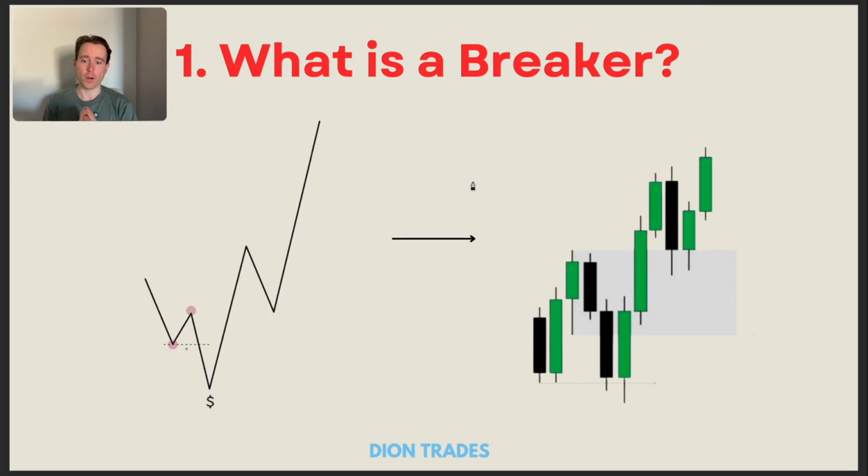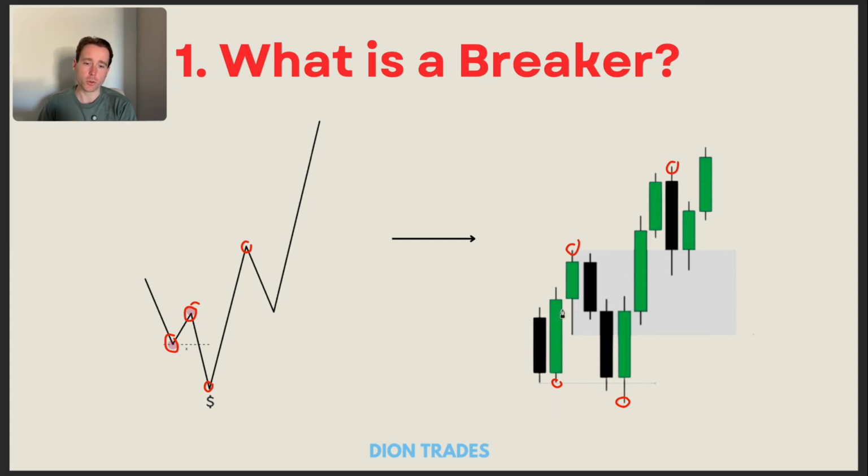And what is then a breaker? A breaker, in this bullish example, is the up close candle, last up close candle before that liquidity sweep. So you can identify it by a swing low, a swing high, then that swing low is broken, right here, creating a lower low. And after that, this swing high is broken, creating a higher high. So low, high, lower low, higher high. And the up close candles in this bullish example will give the breaker. So if you look at it in candle format, we have your low, you have your high, you have your lower low, and you have your higher high. And then these up close candles are the breaker.